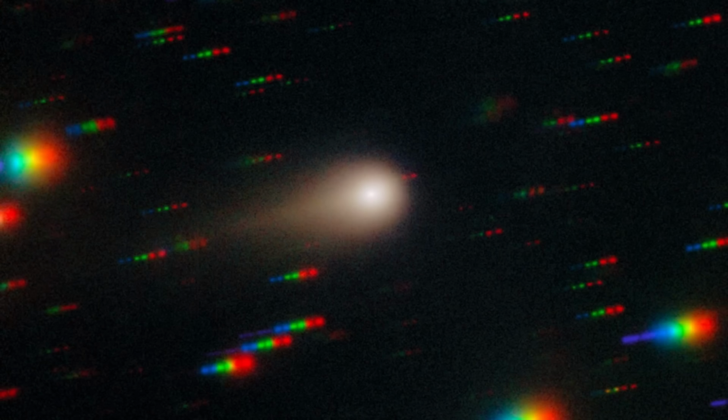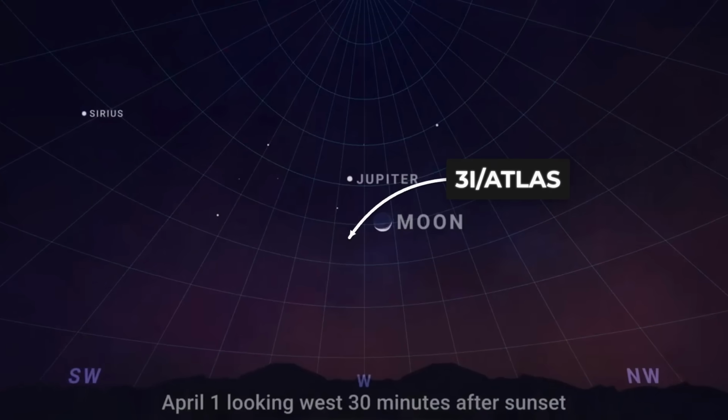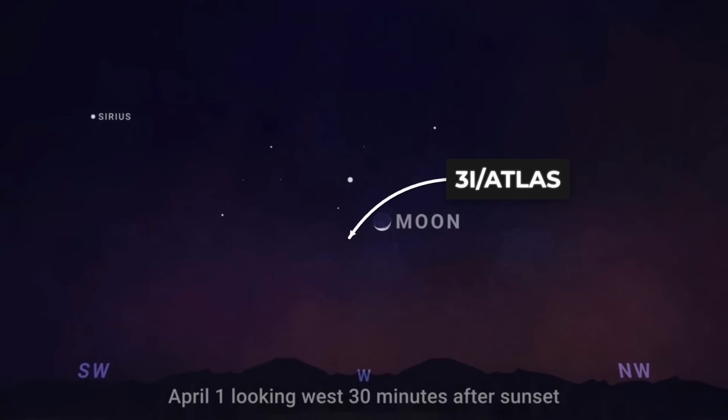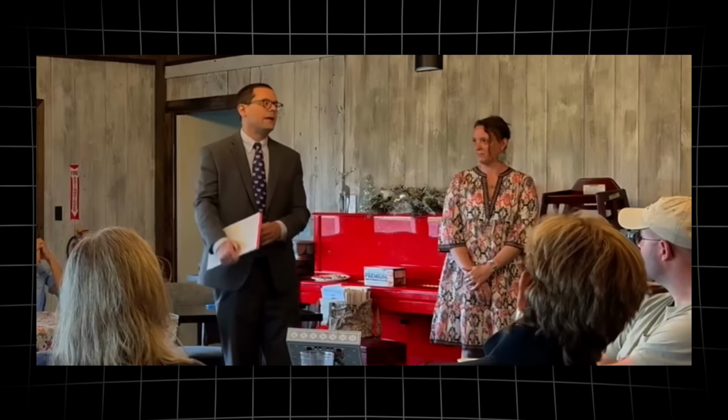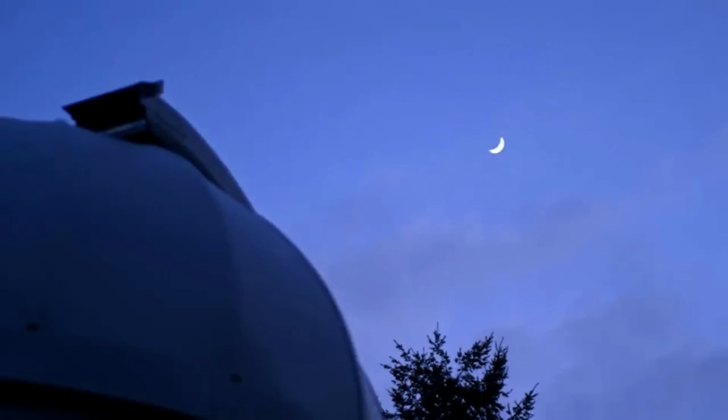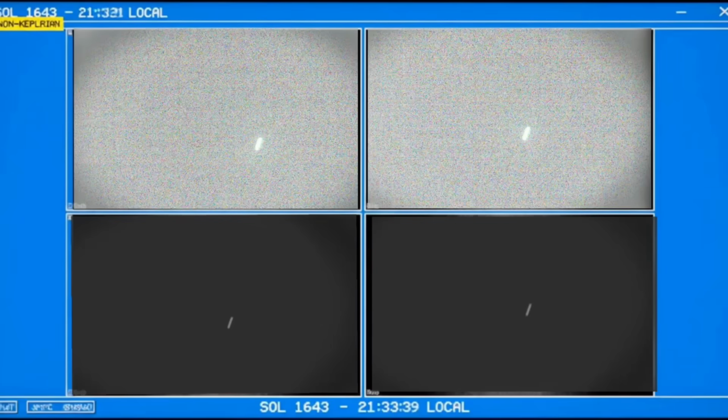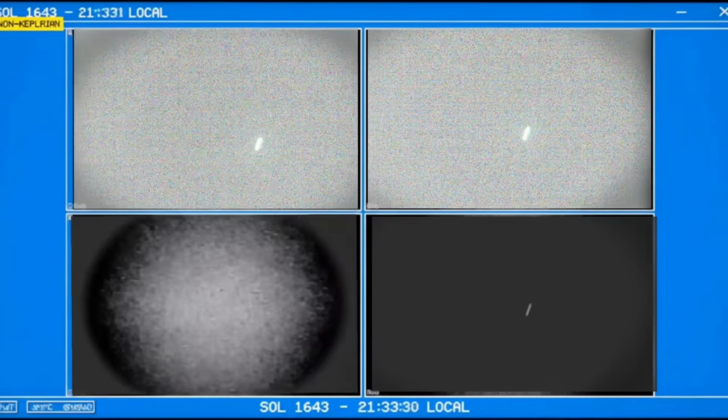The calculation is clear. If the measured 60 kilometers per second holds up, the track matches the predicted sky motion of 3I/Atlas, almost exactly. But the burden now shifts outward. The amateur community seizes the challenge. Can anyone else reproduce the anomaly, or will it dissolve under closer scrutiny?